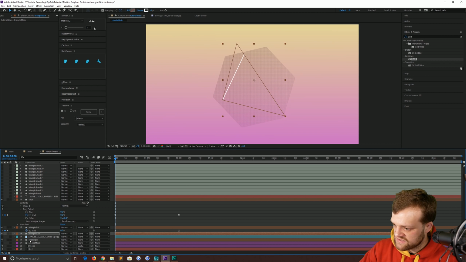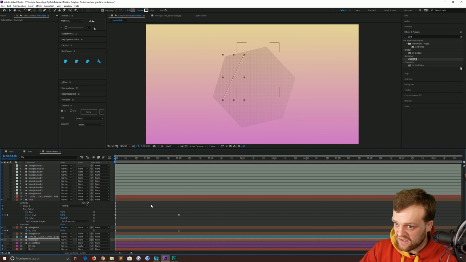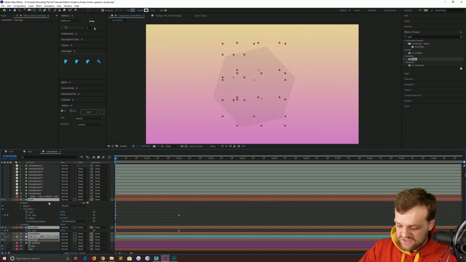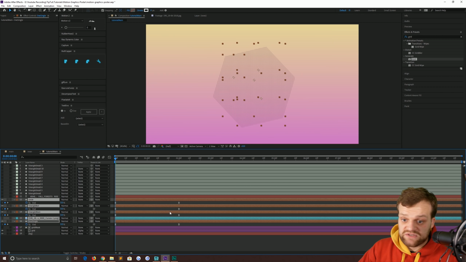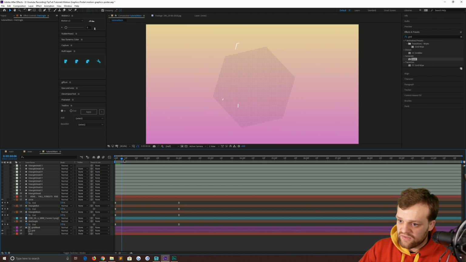Let's do that with the rest of our layers here, and you should see them disappear one by one, which is great. That's exactly what we want. If I press U on all of these, that'll bring up the keyframes that we've just started editing. And dragging through, we can see them start to grow, which looks okay, but we'd like them to grow a bit more naturally than that. At the moment, they all grow in at once, which is fine, but not for our purposes.